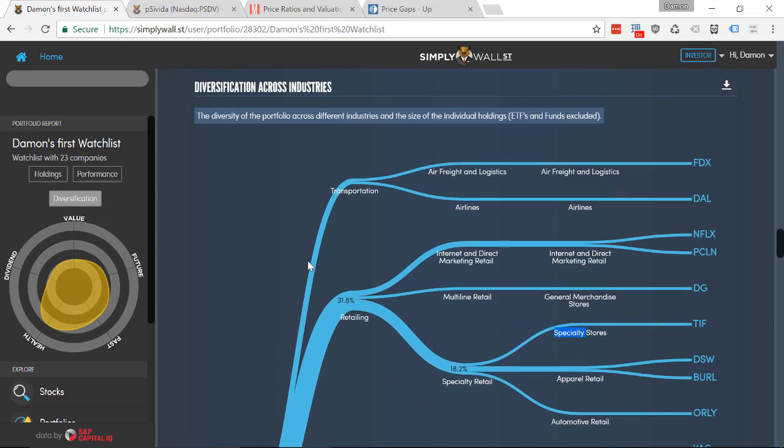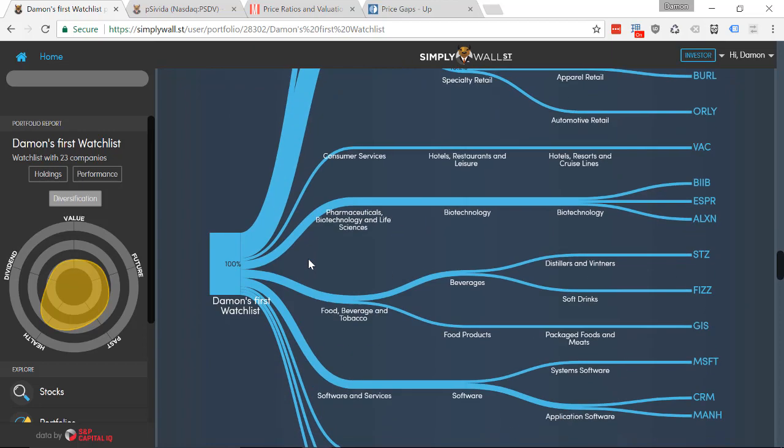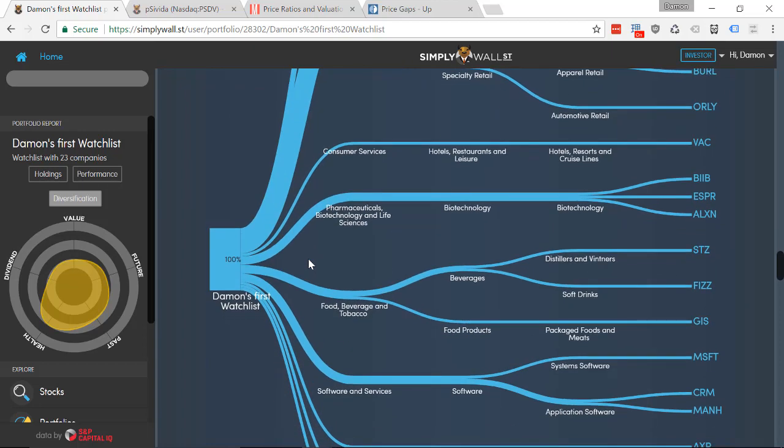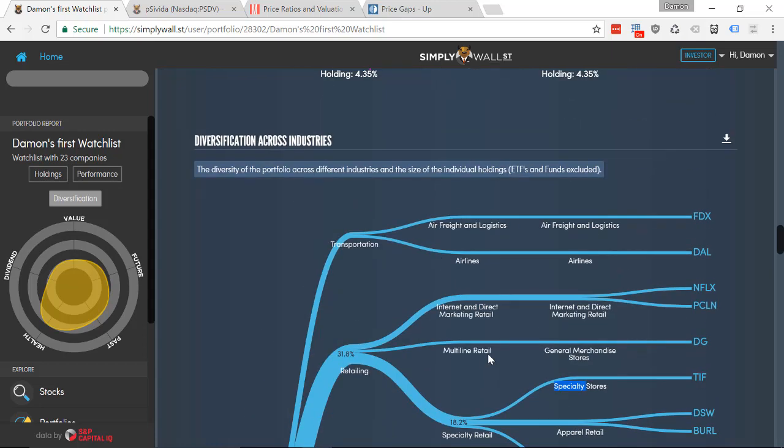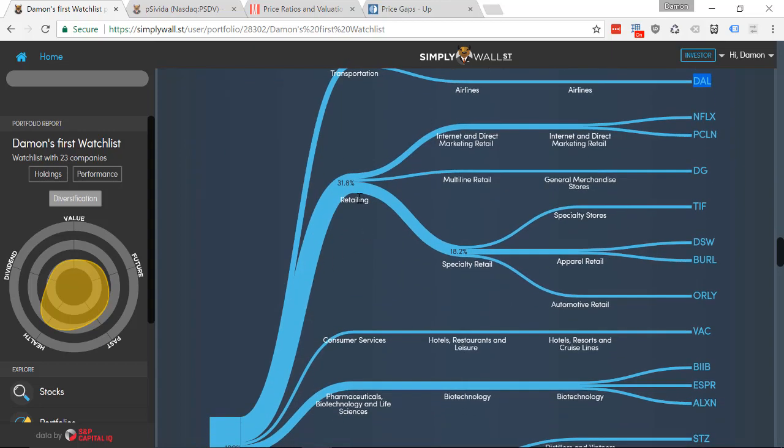So let's say for some reason I'm expecting another terrorist attack, like another 9/11. Well, this outline is really beneficial for quickly figuring out which stocks I want to drop and which I want to keep. So if there's another 9/11, I'm probably going to drop air-related transportation stocks. I'll probably drop Delta. There's a lot of shopping after 9/11, so I'm probably going to keep these retail stocks.